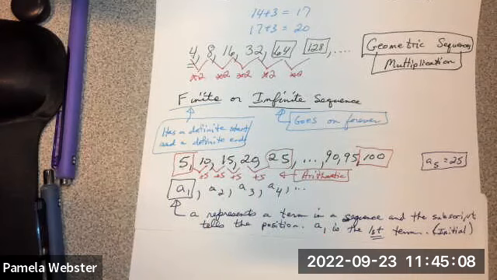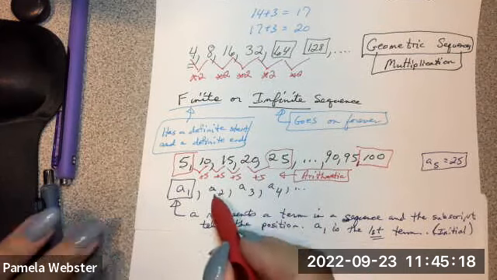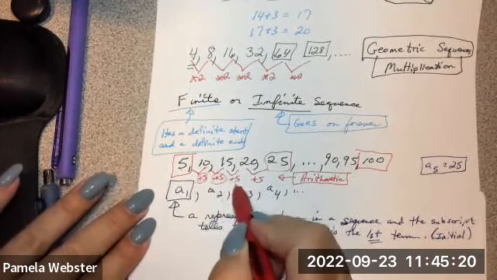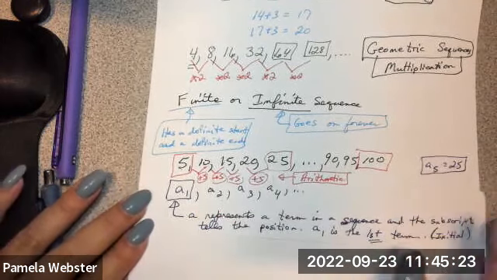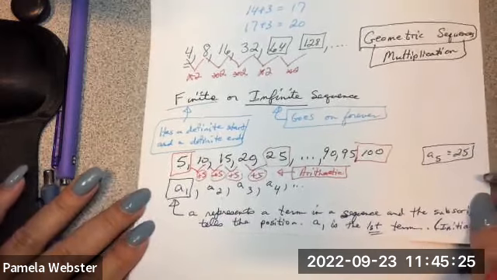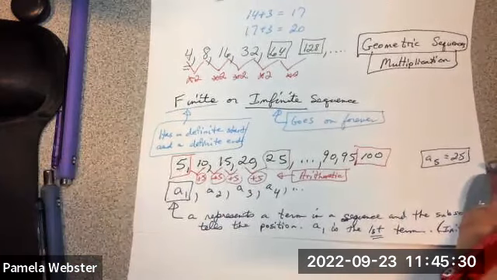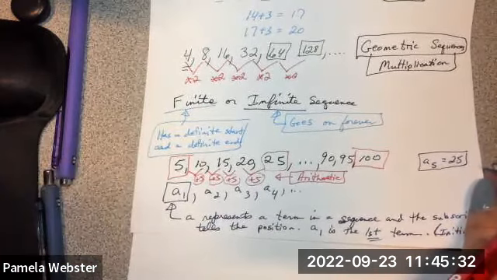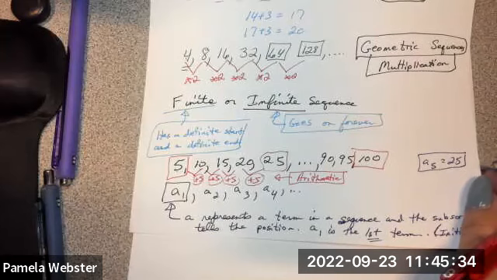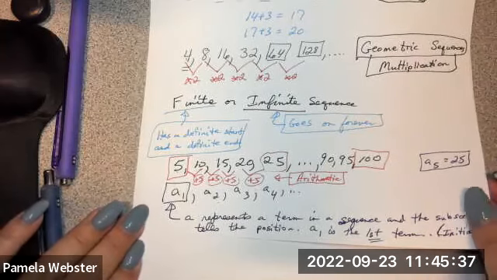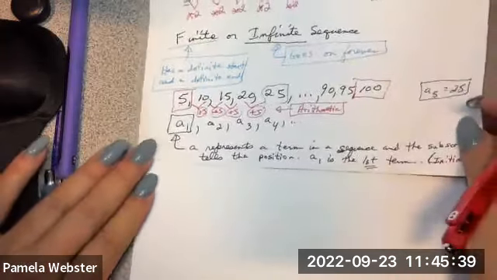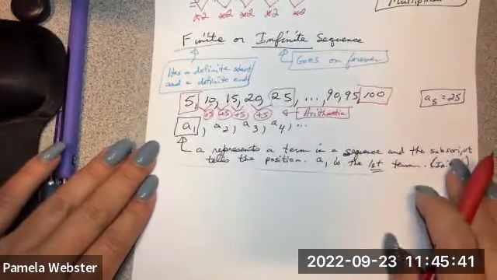So you have to go, it needs to work for every term in the sequence, right? So if I'm doing this kind of thing and I'm like, well, it worked for the first term, that's not enough. You have to see a pattern. It worked over and over and over and over. Once you see the pattern works multiple times, then you're okay. All right. So there could be several things I could do to 5 to get to 10, but only one that gets me from 10 to 15 and from 15 to 20 and so on. So it's got to be plus and it's got to be arithmetic.